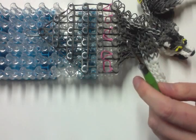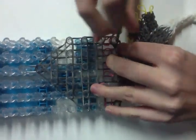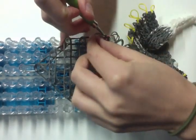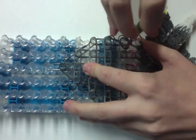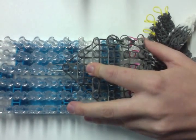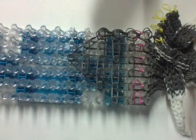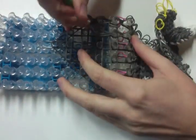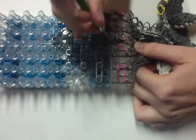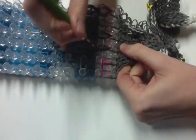Okay, so now I'm gonna take 2 gray bands and I'm gonna lay them here on the next peg on the edge. And I'm gonna loop up. This happens every time. Over them. Okay. Taking 2 more here. Okay. 2 more here. Alright, just like that. Okay, now here I'm gonna loop up twice and then I'm gonna stop. So 2 times stop. This one I'm gonna loop up once and then I'm gonna stop. Just like that. Okay? I'm gonna loop all the way up this one.